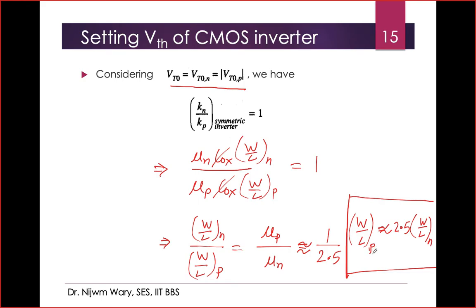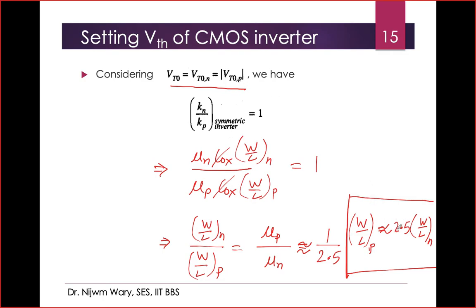So I can say that the size of the PMOS should be more than twice the size of the NMOS. This is a very important conclusion, because the reason is that the mobility of the holes is slower than the mobility of the electrons. So the thumb rule is that the size of the PMOS should be around 2.5 times, but this ratio is not exactly 2.5 times. It can be higher, because we are just approximating that their threshold voltages are equal, but it's a good starting point, especially when you are designing.